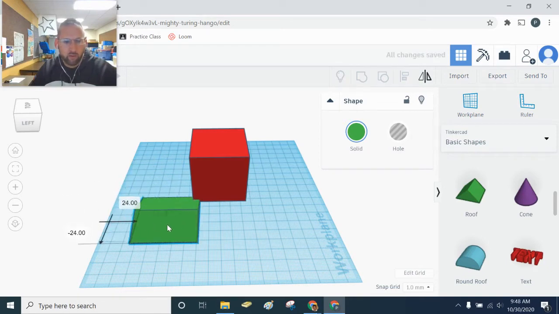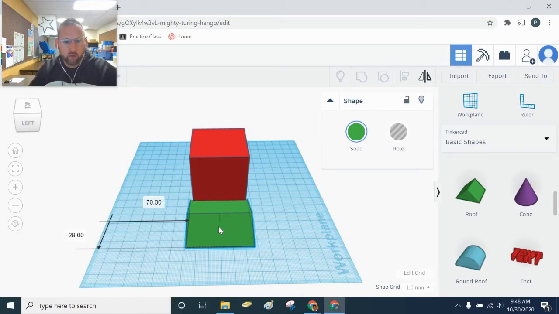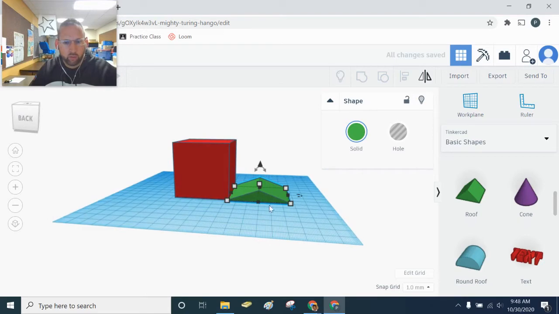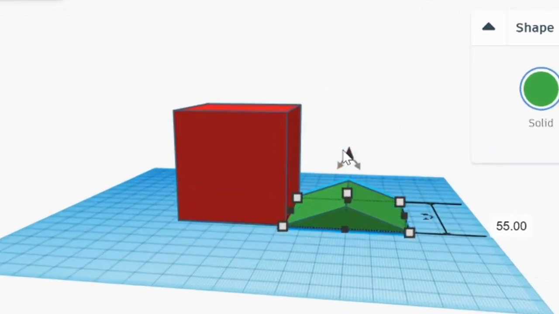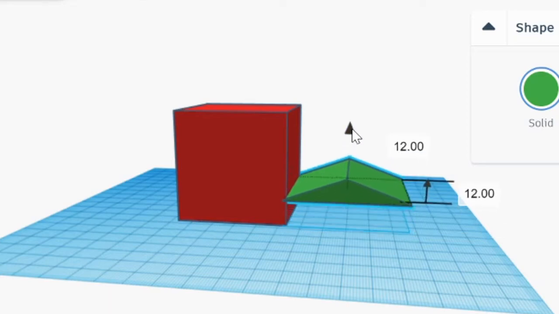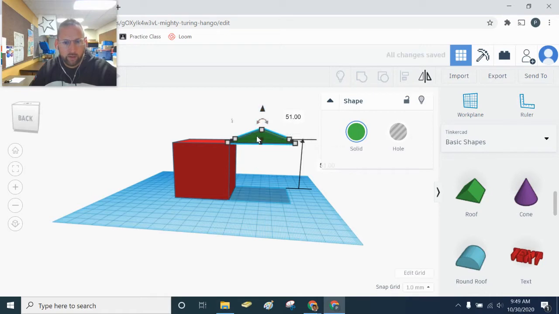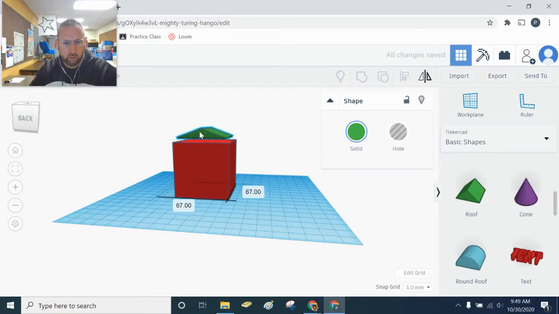I'm going to drag it over, and to put it on top of the cube, there's another tool that we want to look at, and it's this guy right up here. It's the cone that sits above the object. So if you click and drag the cone, notice what it's doing here? It's lifting it off the work plane. And I can lift it off the work plane exactly that 50 millimeters, or let's say 51, and then I can drag it over and put it on top of my house.